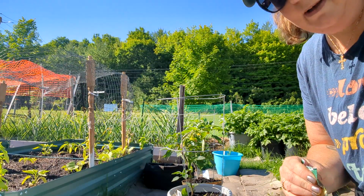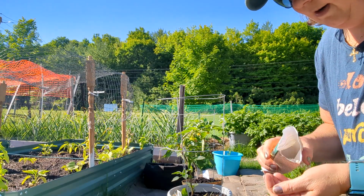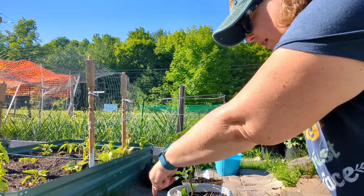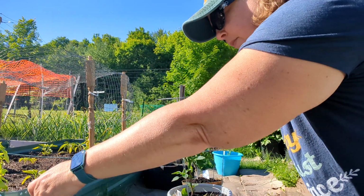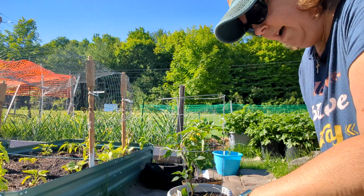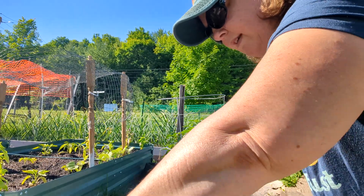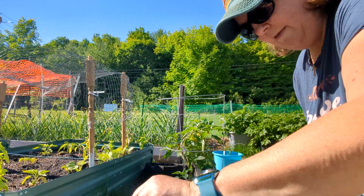Because my green ones behind the camera are doing so well. Wow, there's a lot in here. Okay, I think we'll start with a couple in here. And then in a couple of weeks, I'll plant some more. So I have yellow beans growing pretty much continuously through the season. And do you see this? I have my darn gloves off.